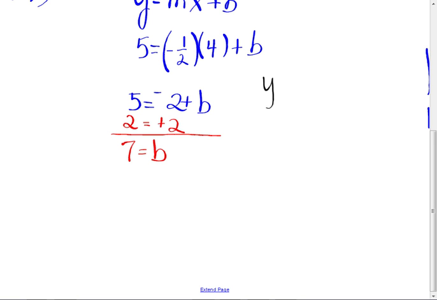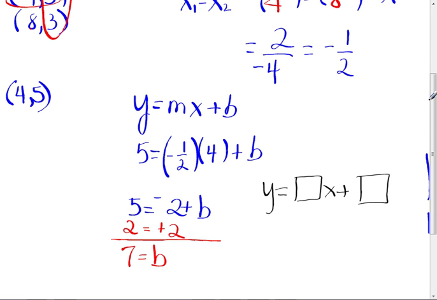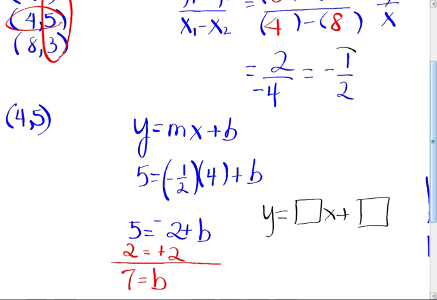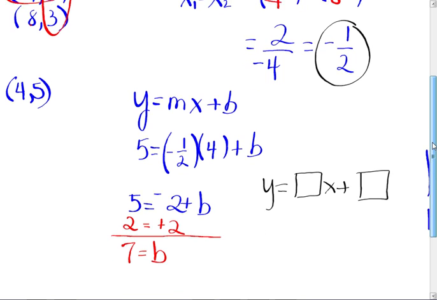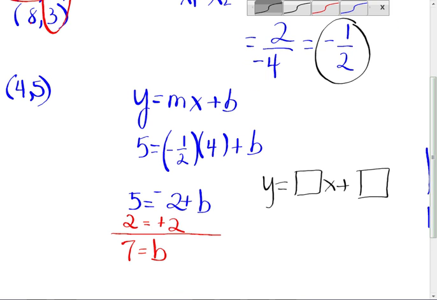Now the part that I know Corey doesn't like to do, but it's what we have to do: we have to actually substitute the numbers in here, mx plus b. Don't forget the x's because it's not the same without it. So what's the slope? Do you remember what the slope was? Negative 1/2. I'll put that in red so we can see it. So it's negative 1/2 x plus 7.